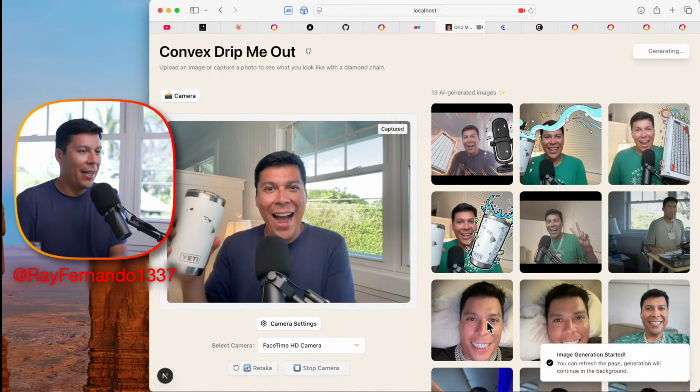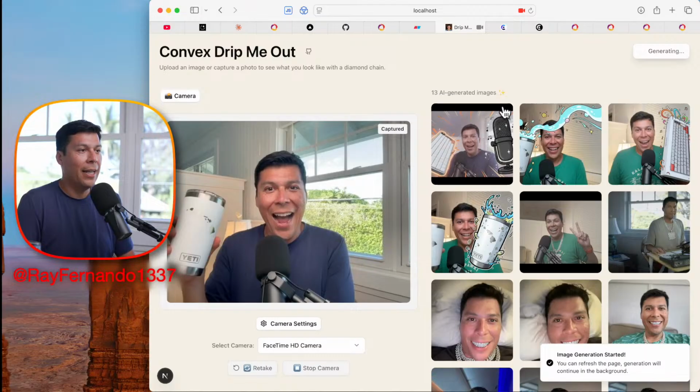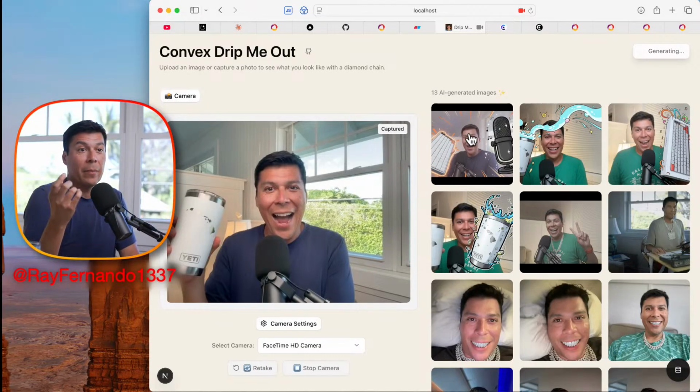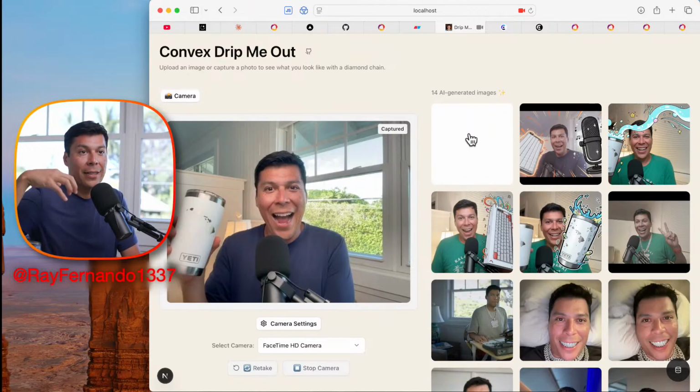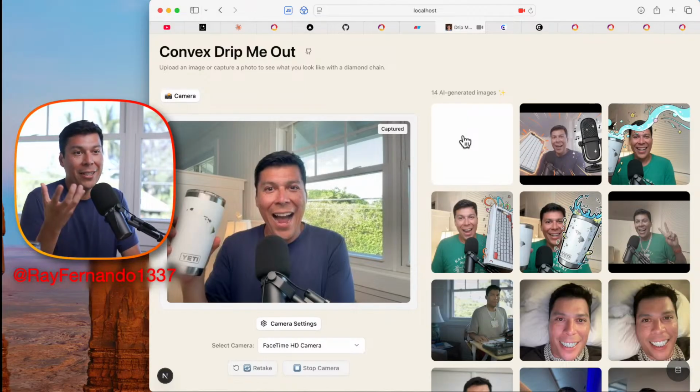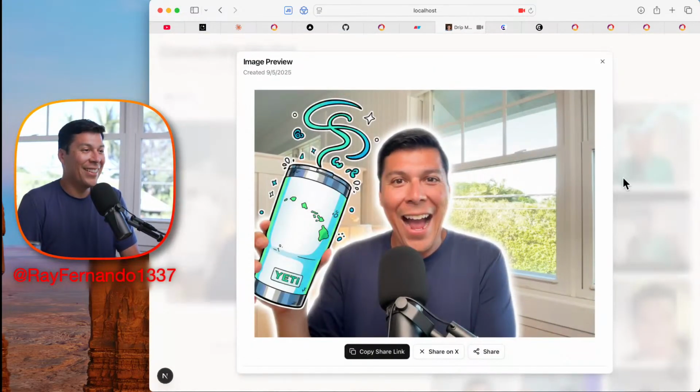So right now the app is running, and it says image generation started, and it should now come back to the front end. The reason it didn't work before is that I didn't have the app running, but because enough of the app was running, it was able to talk to Convex and come back down. That's how awesome Convex is, right? Your app could almost crash, and it's still sitting on the device. This is crazy.